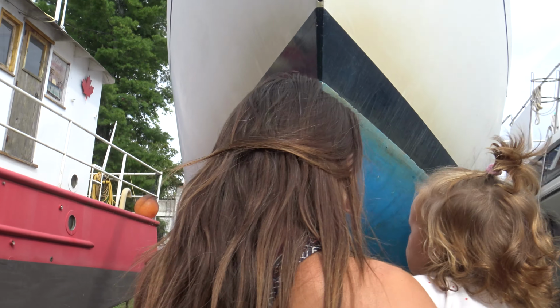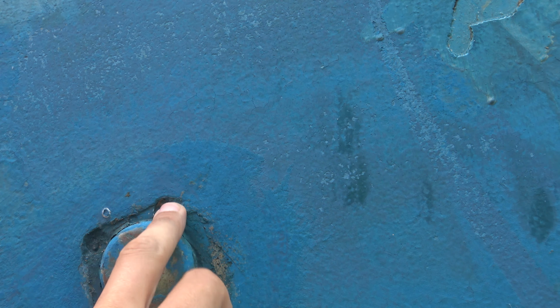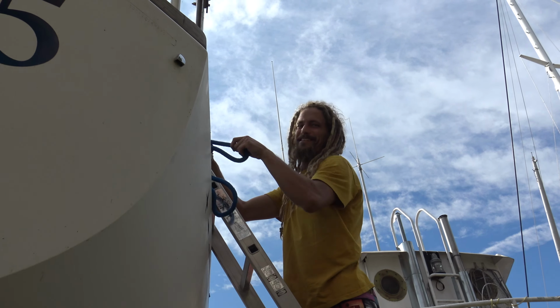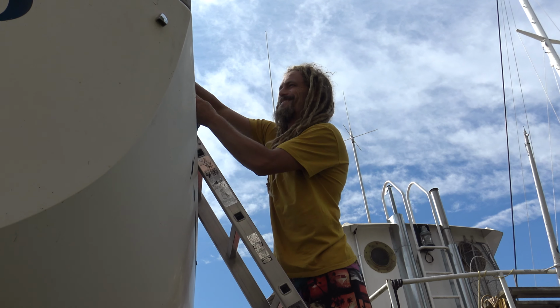Are you excited? You want the red one? No, we'll take the blue one. Looks good. Yeah. The through holes look like they've been... I guess maybe they put some sort of sealant around, when there's this style where it's through bolted. C&C smile, they'll need to get filled in. Mostly cosmetic, I believe. It's max prop. Yeah. Feels smooth. Tying off the ladder and checking out the boat. Wow, this is exciting.